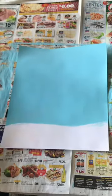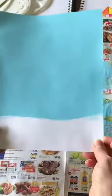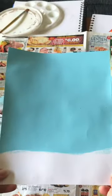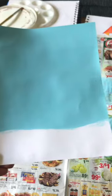blue sky. So if you're using this kind of paint, like an acrylic paint, again, you would need cardstock or some sort of thicker, heavier paper, like cardboard maybe. And I already painted my sky blue, and I left some space at the bottom for green grass. If you want to do green grass, you don't have to, but you can. So I'm just going to put that aside for now and show you another way you can paint.